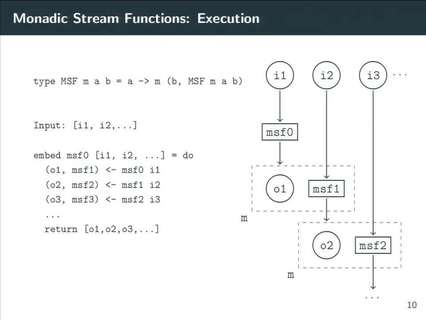The M is explicit in the type. We're not hiding it. And that's crucially important, because that means if you have an MSF in your program and it doesn't have I/O here or anything that hides I/O, then it doesn't do I/O. You never lose those static guarantees. So you can reason about what happens.